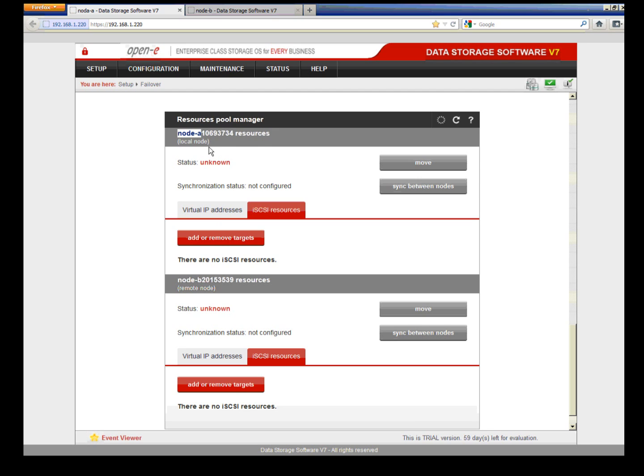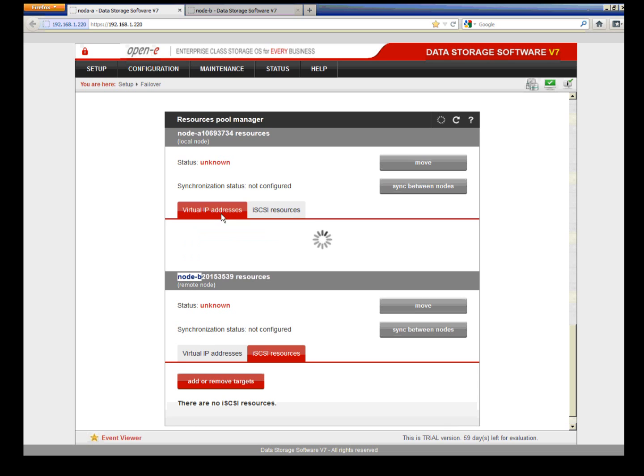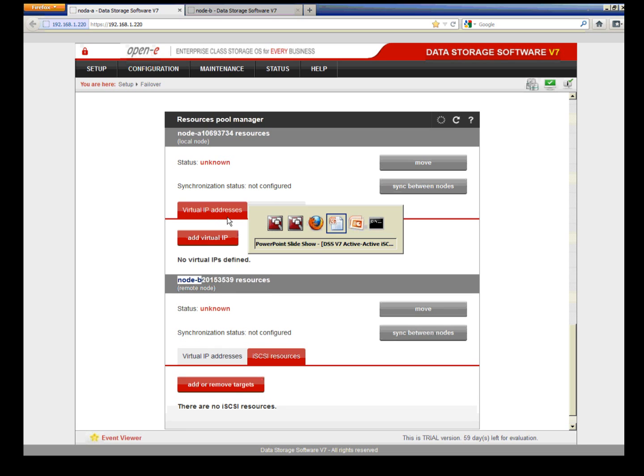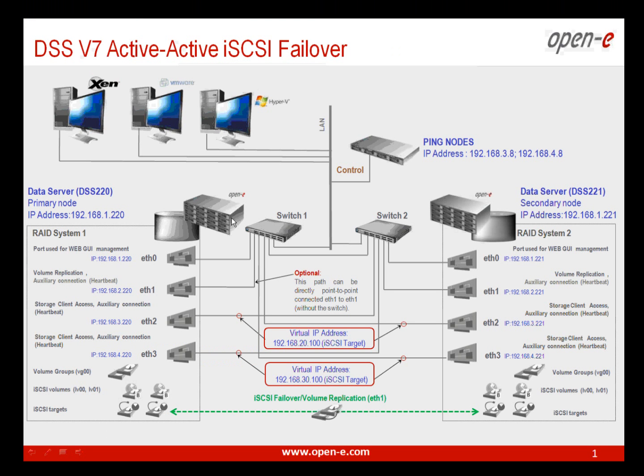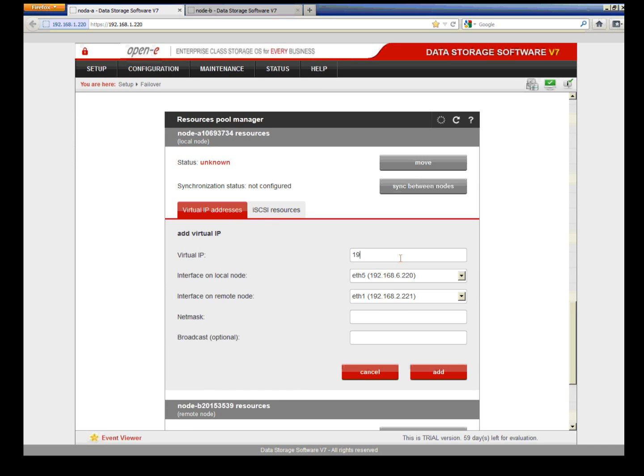If you notice, I have set up here node A. Again, this is valuable for identifying the local node, and of course node B for the remote node. To create the virtual IP address is very simple. Again, if we look at that diagram that we have, let's go ahead and show it to you, reference back to it. We see that we want to create a virtual IP addresses for the E2 NIC to be 192.168.20.100, and for E3, we want to set that for 30.100. Okay, so let's go ahead and configure it.